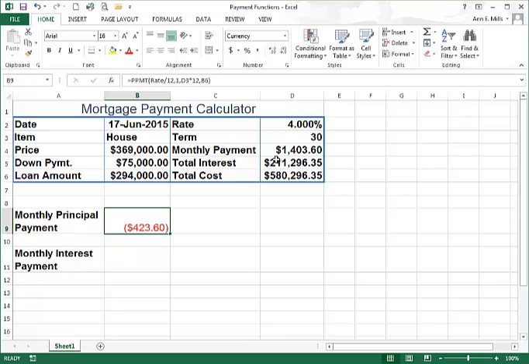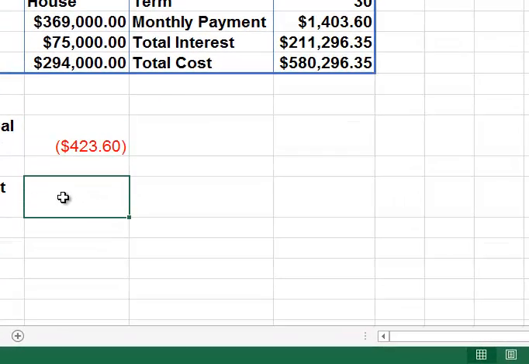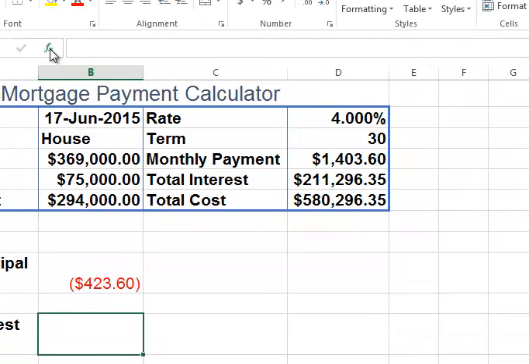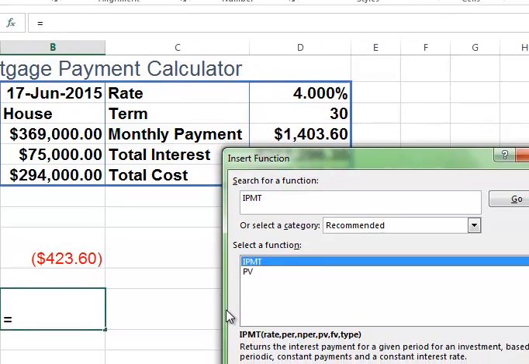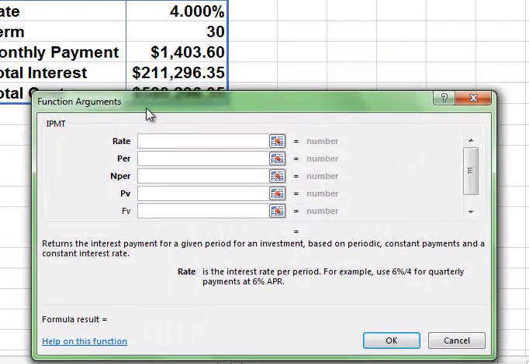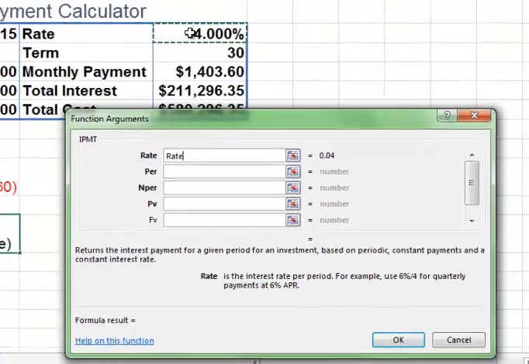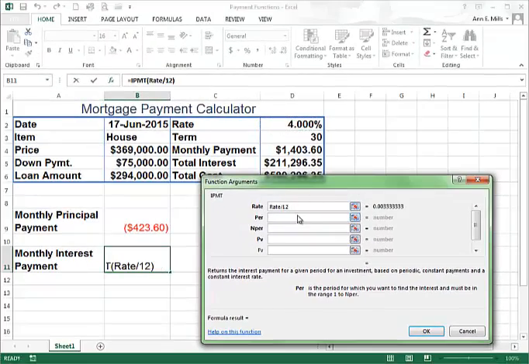Okay, and I'm going to go ahead and show you the IPMT function as well, which will determine what portion of your interest rate is going to the monthly payment on that first payment. So again, I'm going to go back into the function wizard. I'm going to type in IPMT, pull in that function. And again, your rate is found in D2. We'll divide it by 12. The period, again, we want to know what the first monthly payment is. We're trying to determine how much interest is being paid to your financial institution or to the bank on that first monthly payment.